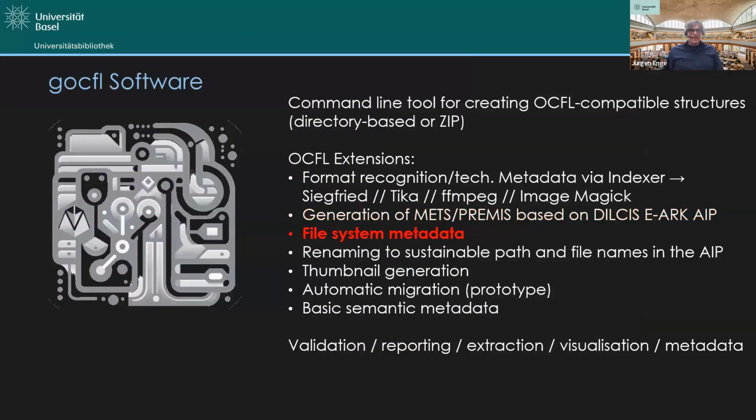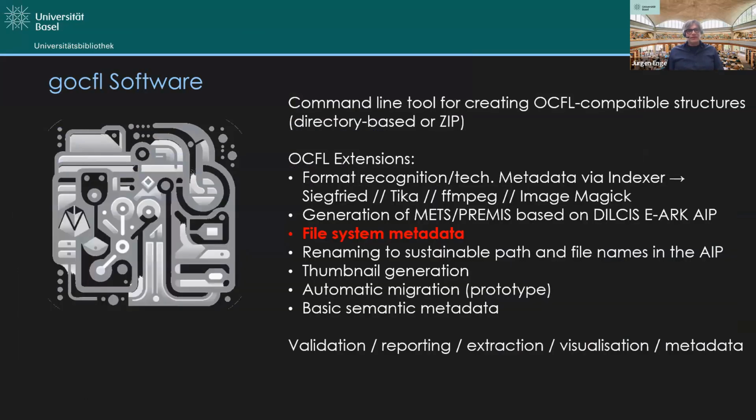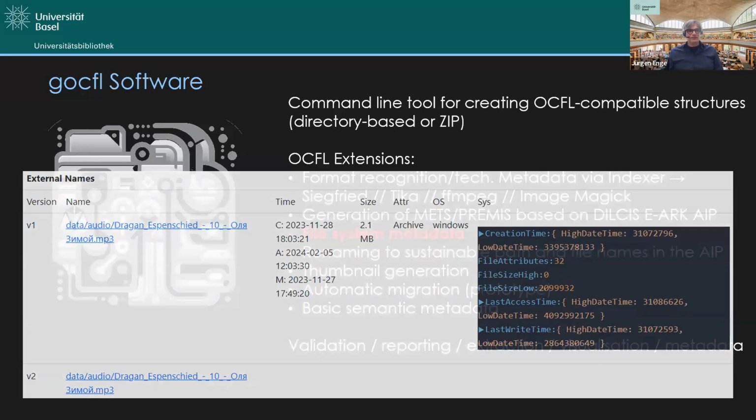We are trying to rename our file names if they are ugly. So this is really necessary and, oh, sorry, I'm too fast. We have file system metadata. File system metadata is not so necessary for digitized books, but if you have estates, for example, you want to know from which disk it comes from, who has which rights, and so we have also native data from the original disk in our archive.